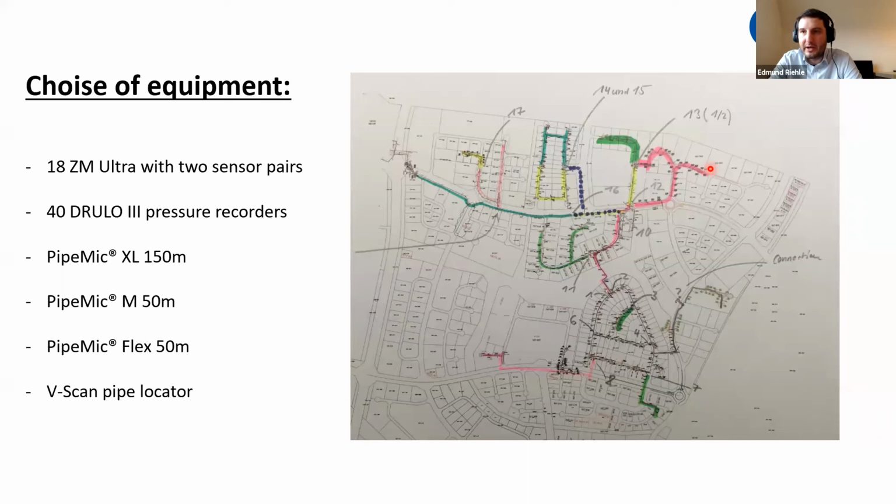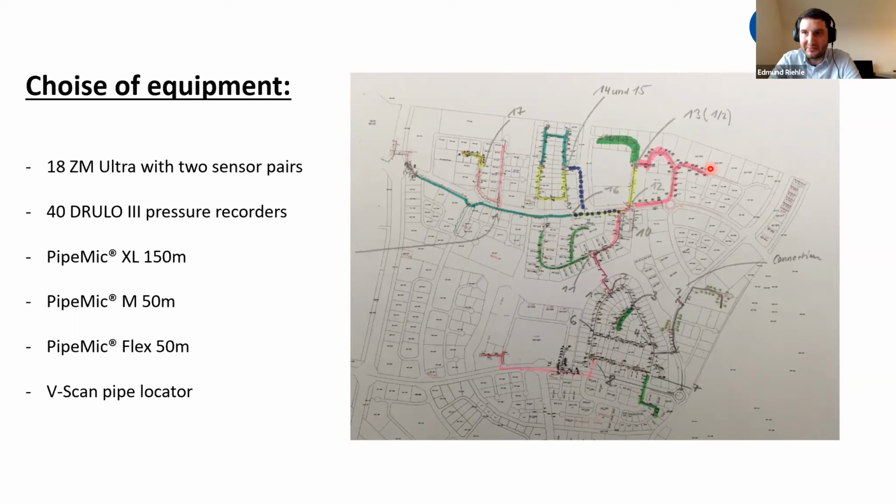So the PipeMic M was mainly used for the first 5 leaks, but we also want to apply the XL, which has a thicker rod and is more stiff, so you can achieve greater pushing distances. The M has only a 4.5 millimeter push rod, and therefore it's not suitable for large pipe diameters. You can imagine, the larger the diameter of the pipe, the more space the push rod has to curl up inside, and therefore it gets more difficult, and the rod can break or make a knot. So the M should be applied only for the smaller diameters. There we applied it up to DN 300 or 400, I think. Not 100% sure.